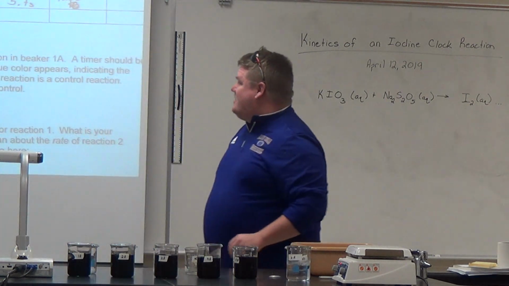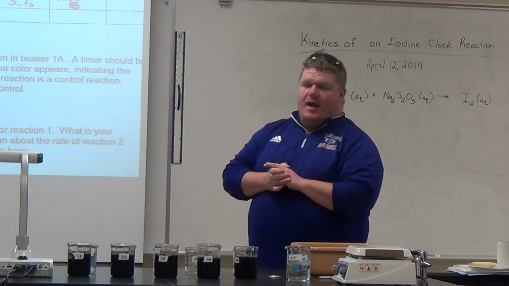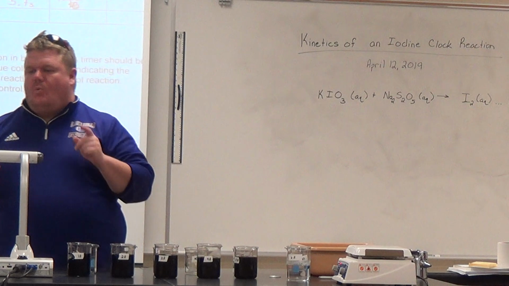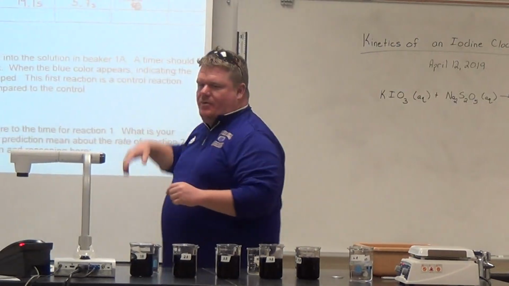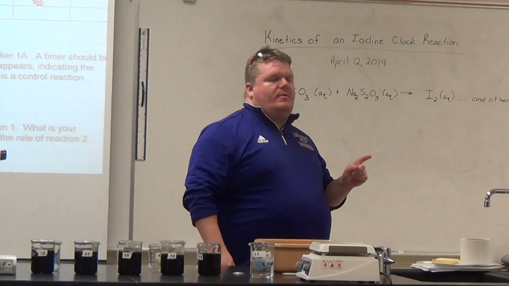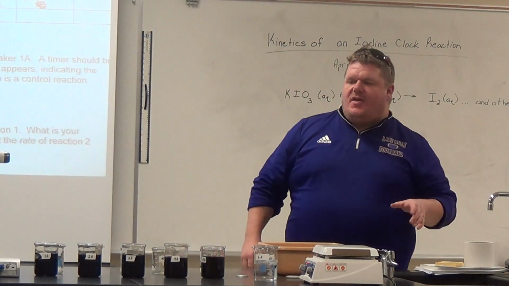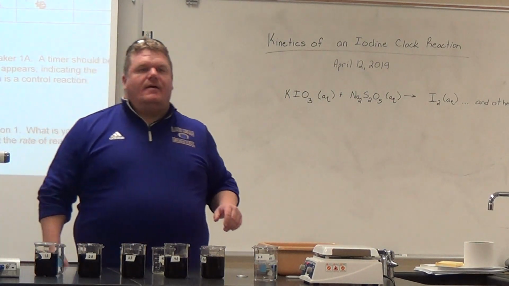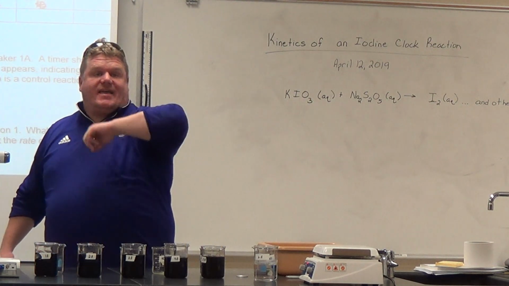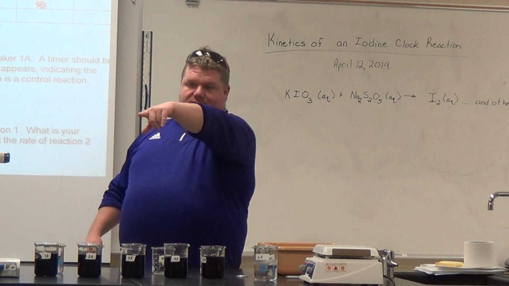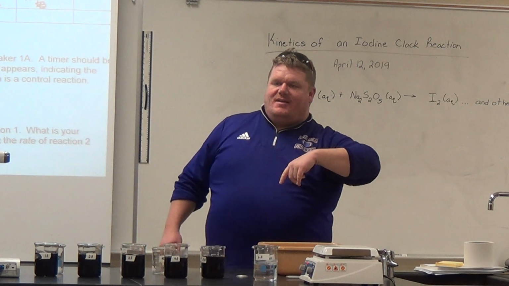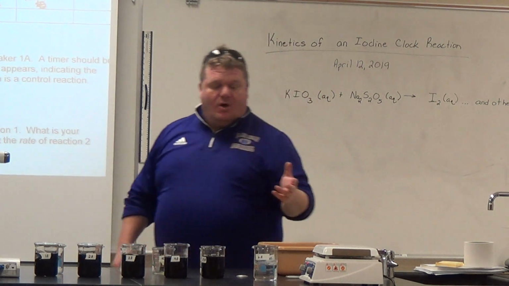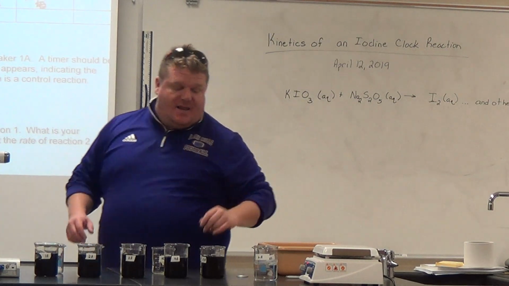And the last reaction here, if you would flip back in your handout to table 1, I'm not going to move it up here. You guys can do it yourself. What is in beaker number 6 that is not in any of the others? Catalyst. And what is the identity of that catalyst, sir? H2SO4. Yeah, which is sulfuric acid. This is an acid catalyzed reaction. So that is present here. That's not in any of the others.